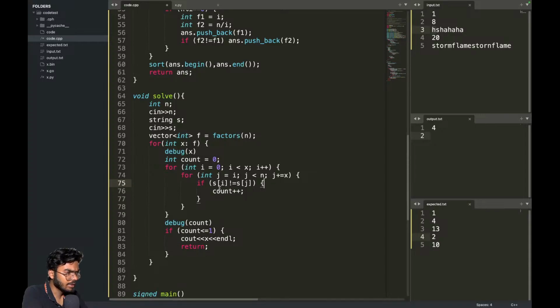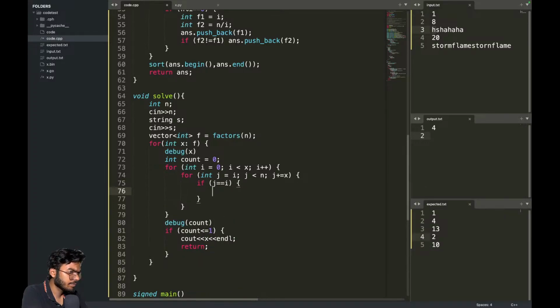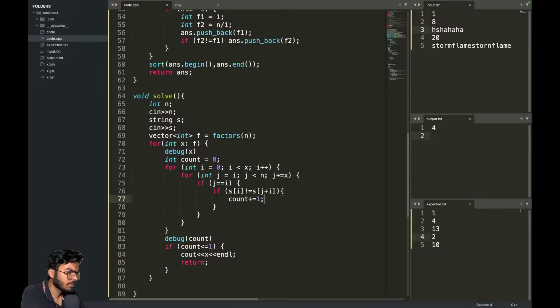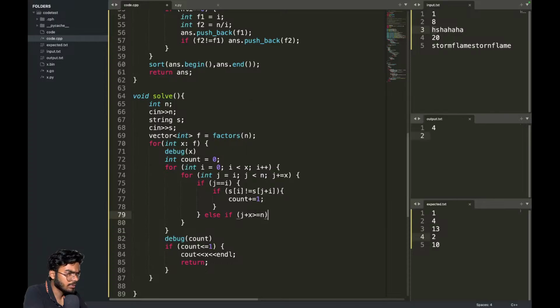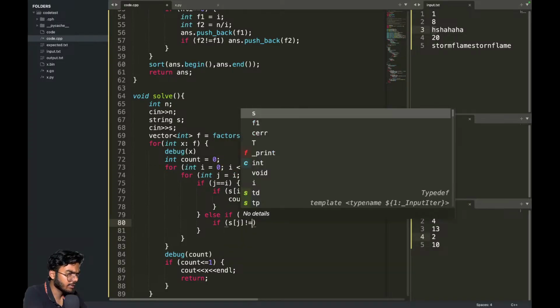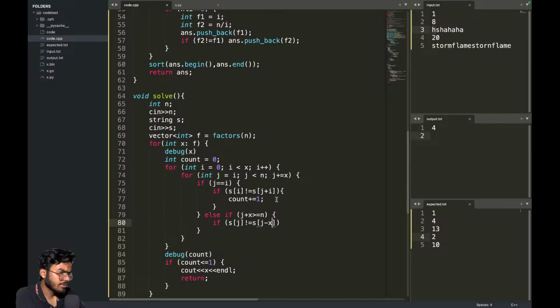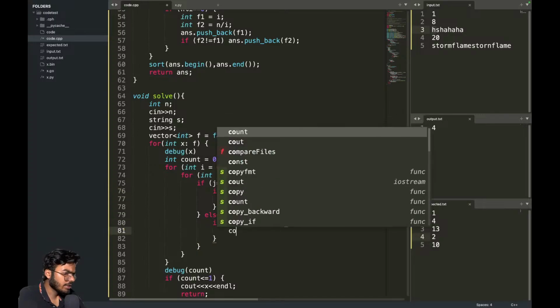But there is a problem. If there is a mismatch, or if it is the first character or if it is the last character, then I can say if s of j not equals to s of j minus x, then count plus equals to 2.